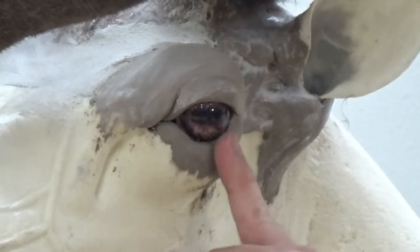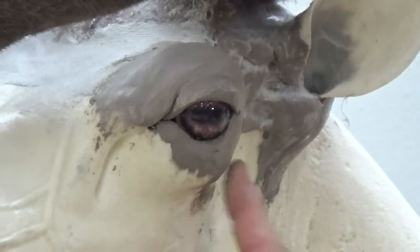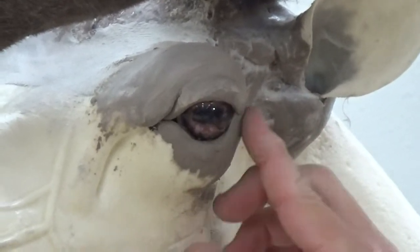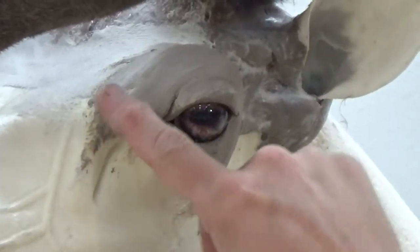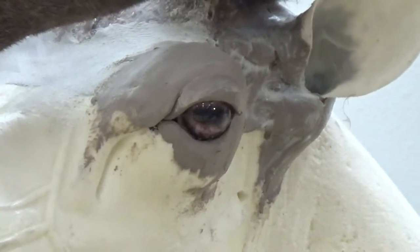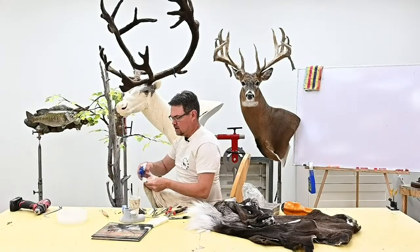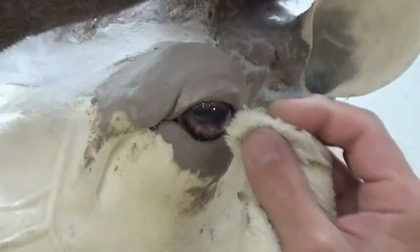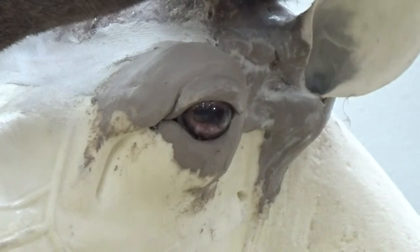Now it's just fine tuning at this point. I would cover this eye with a damp cloth and plastic overnight. Tomorrow, if I had the other eye set to match it, we could come in and mount it. All of that prep work is done ahead of time and you don't have to spend the first three hours setting eyes and doing ears — it's all done and you can get right to putting the cape on the mannequin. The mannequin is really starting to look a little bit life-like. That should kind of get us going.